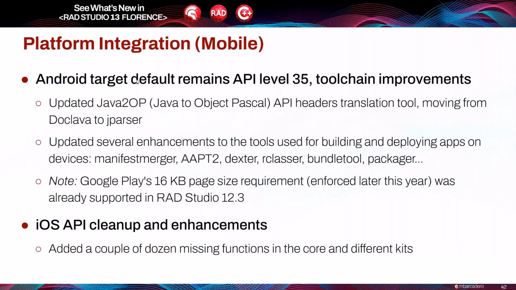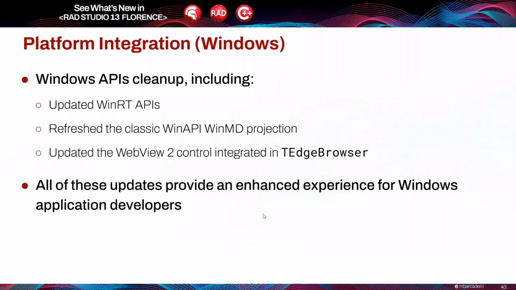We've done multiple updates on Android under the hood. Nothing crucial for you. We're doing the heavy lifting under the hood for you, so you don't need to care about all the stuff. Like for example, Google's page size requirement is now going to be 16 kilobytes. Of course, we're trying to make this transparent for you, so you don't need to change anything in your applications. And a bunch of other more technical stuff that I think I'm going to start going a bit faster. On iOS, we did some cleanup on the APIs. We added a couple of dozen missing functions, and again, under the hood maintenance.